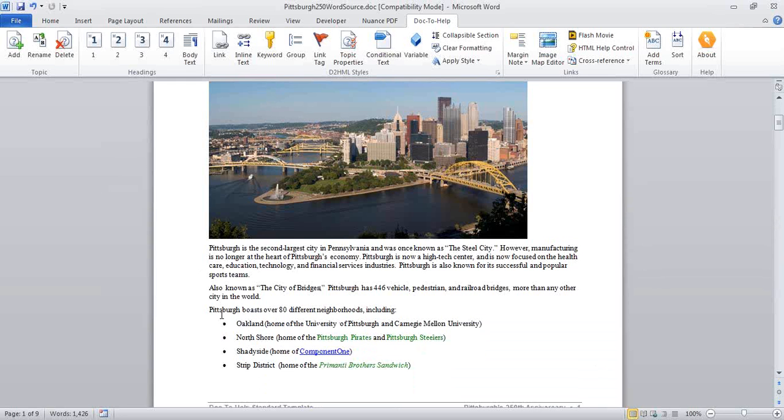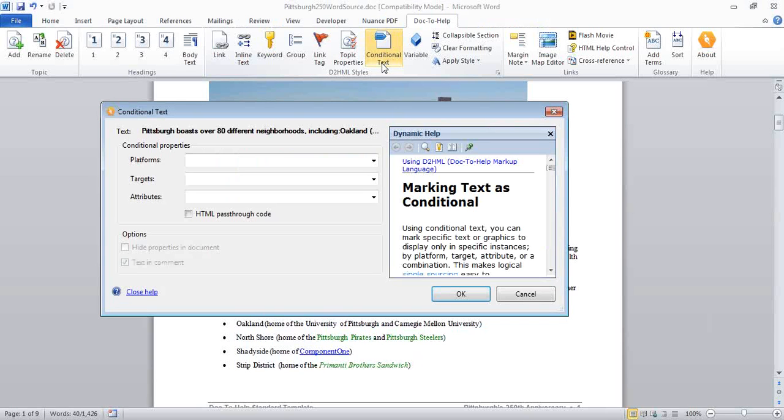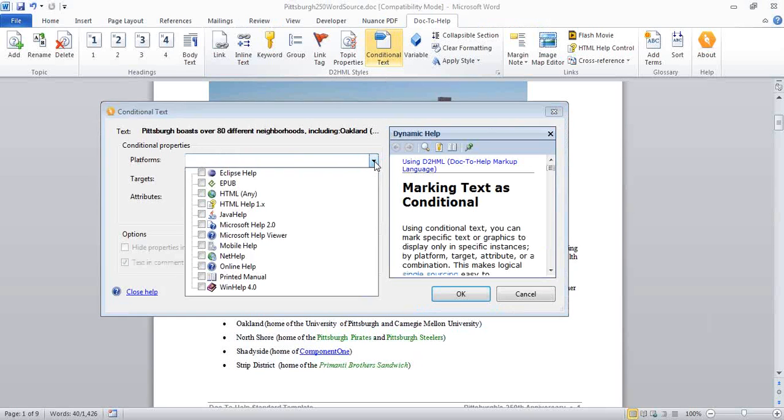In conditional text, perhaps I want this text to not be included in my mobile output. You can create custom conditions, but say we want to do something out of the box, I can say that this should be included in EPUB, it should be included in HTML help, it should be included in net help, it should be included in the printed manual.